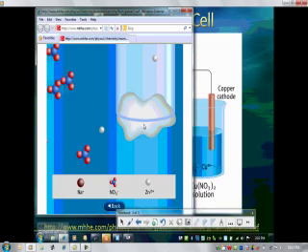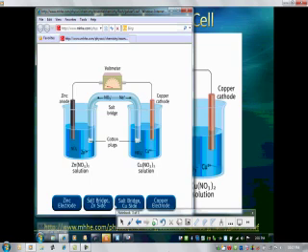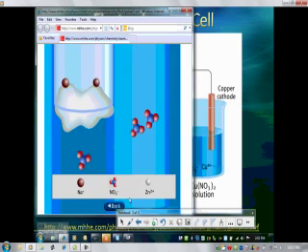For this cell, nitrate ions are chosen because they do not react with other ions in solution or with the electrode. Those are spectators; no one wants to hang out with nitrate. Okay, let's look at the copper side.